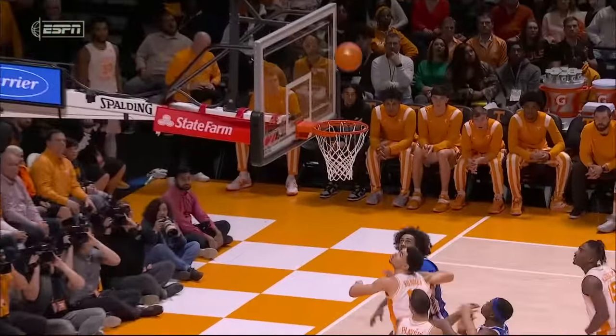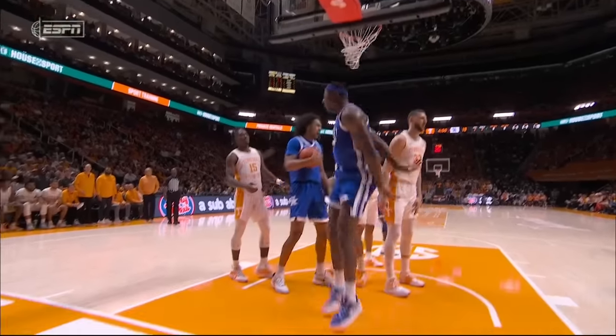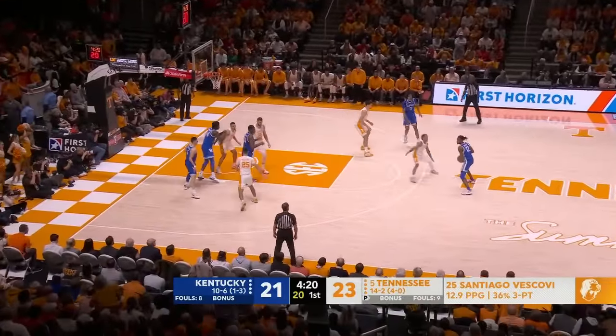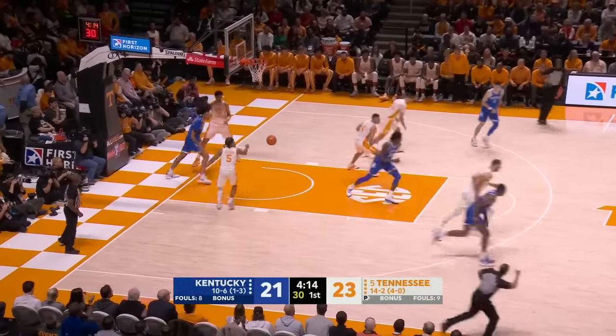Look how he goes against the blockout, fights it, and then just discards Blavchich and goes straight up for the dunk. Talk about a man's rebound — that was big time. What a play by Oscar Shibley. The unselfishness for Tennessee offensively is easily apparent — they are number one in the nation.